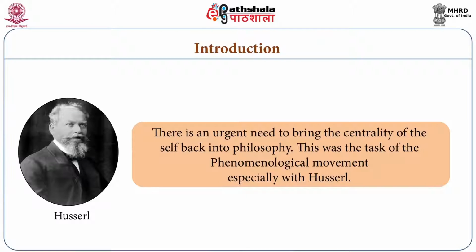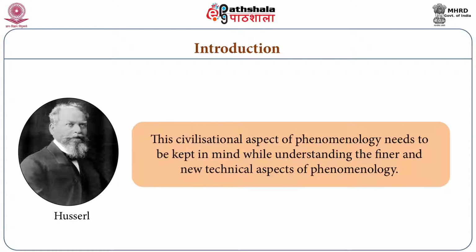As a first step, phenomenology undertook the task of bringing the self back. There is an imminent urgency to bring the self back, and this is what required a movement. That's why it's called a phenomenological movement. Perhaps it is called so because of this underlying civilizational task it seems to be taking on its shoulders. So the immediate problem before Husserl, as a background to bringing the self back into the center stage of philosophy, is the Kantian problem.